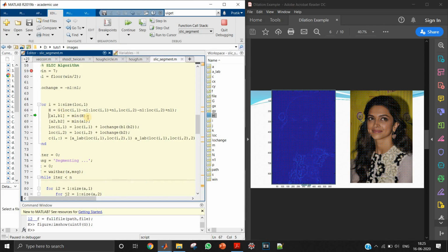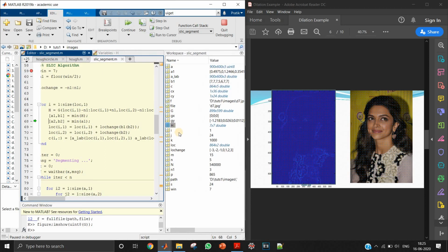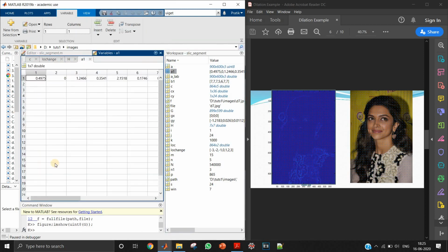So now that I have h, I am taking the minimum of h. Once I take the minimum of h, it will give me a vector. Right, so what is that? A1, B1, right? So A1 you can see is a vector that is telling me the minimum values across the columns.